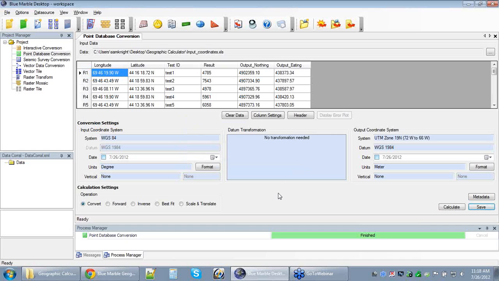Thanks, Raina. So that was a basic conversion on something simple like an Excel sheet. A very similar process can be used for things like DBF files, other ASCII data formats, and the ODBC data connections as well. So now that we've taken a look at some of the basics of working this job, we're going to get a little bit more complicated. And we're going to do things like batch the conversion.